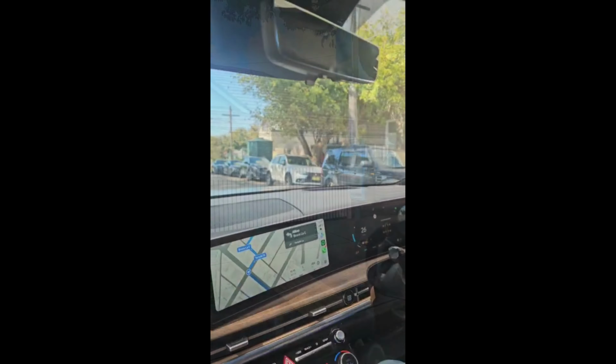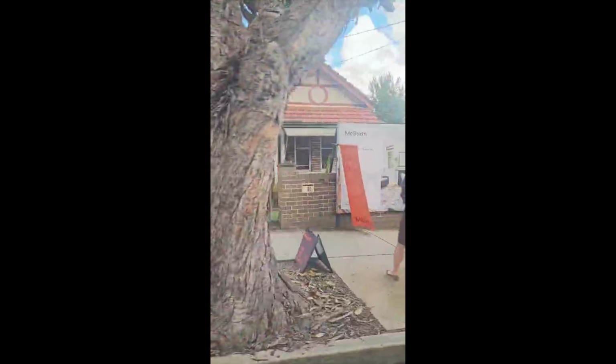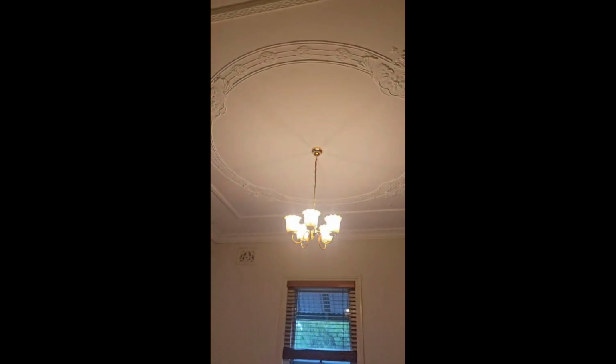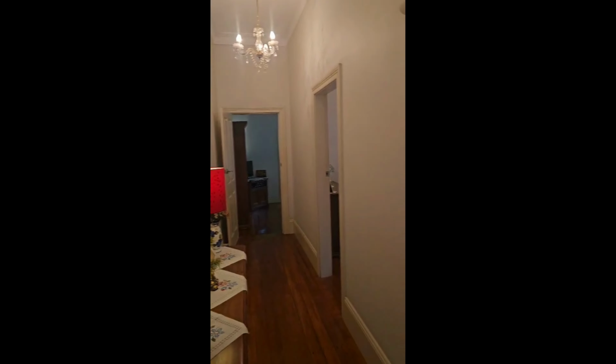Still in the inner west. This is our first one in Ashfield. This is fancy. So it looks like it's going to be way out to the price. What do you think if you got it at 1.8? I think it's cute. And actually, if you got it at 1.7 or 1.8, I probably want nearly 2, and at 2, it's too much for us to do what we need to do.